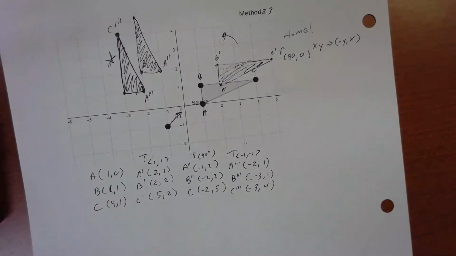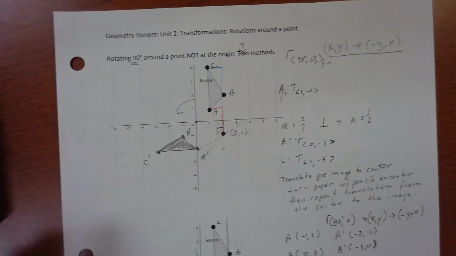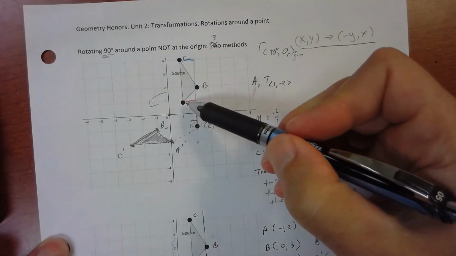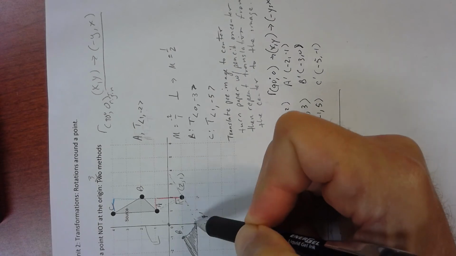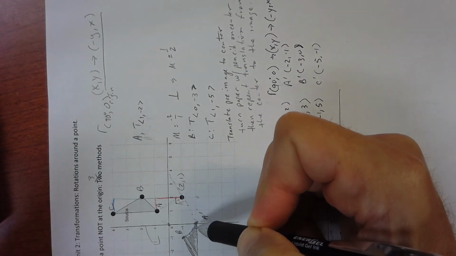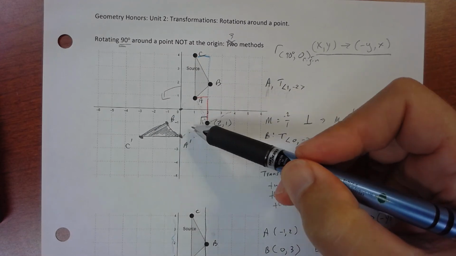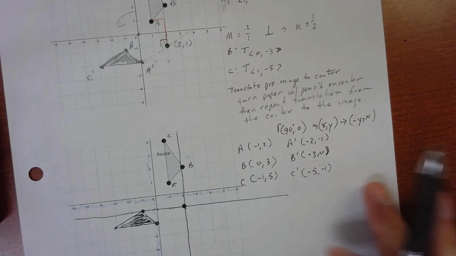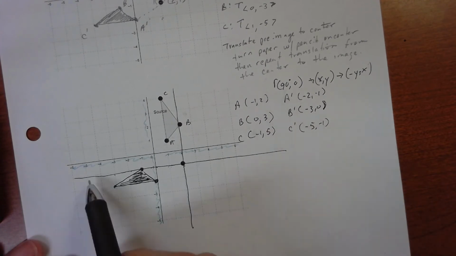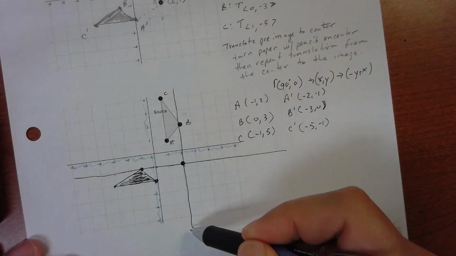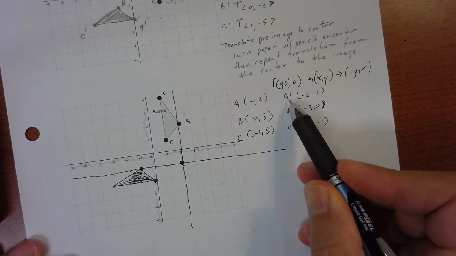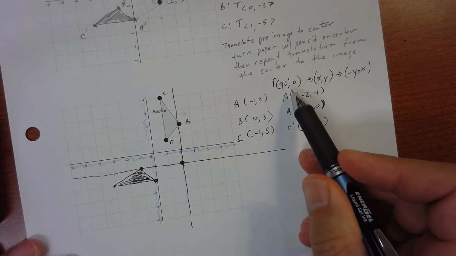All right. So now there are 3 methods shown in this video. One of them is just simply, let's just count over and down 2, flip our page, count over 1 and down 2. That will work every time if you can flip your page, right? You can also kind of think of it as slope, and you're kind of doing the opposite of that. The second method is we're just kind of creating a whole other set of axes and then using our 90-degree rule. Some people find that one more simple than everything else.